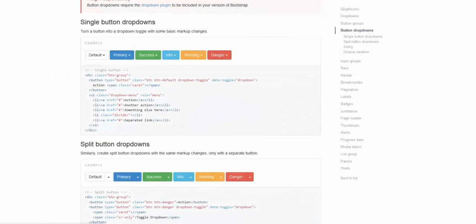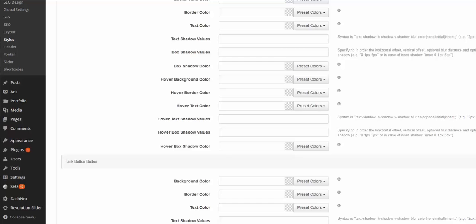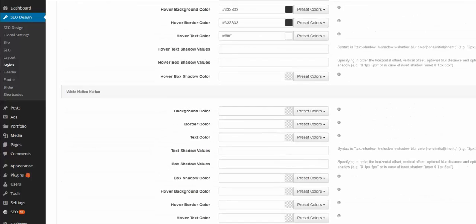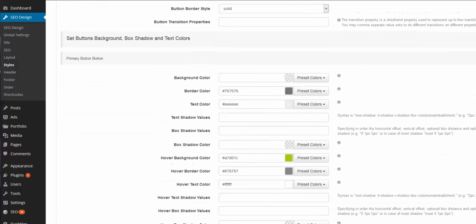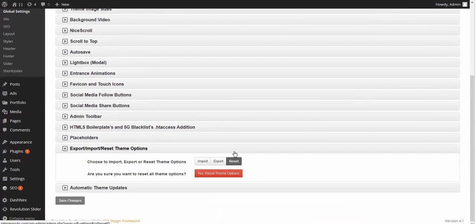For example, you'll see the default button options, the primary button options, the success button options, the info button options, warning, and danger button options. And each has its own respective fallback, or rather default hex color states, including the text color, the hover color, and the active state. By default, theme buttons pull from the Twitter Bootstrap hex color defaults, but if you're using an SDF skin, then they may have been customized to accommodate a design. If you like, you can override the settings here in the SEO Design, Styles, Theme Buttons chevron area, or you can even reset the theme options if you wanted to start fresh.